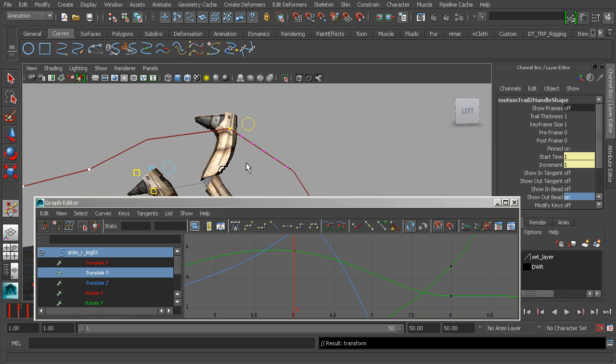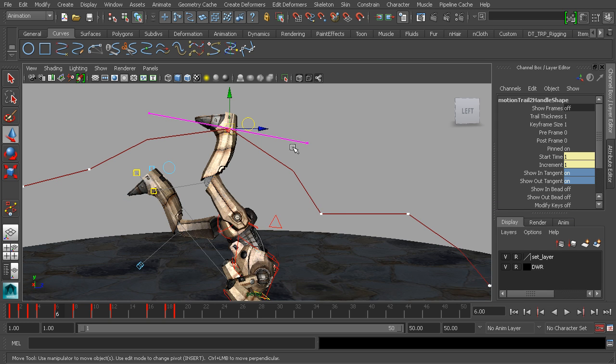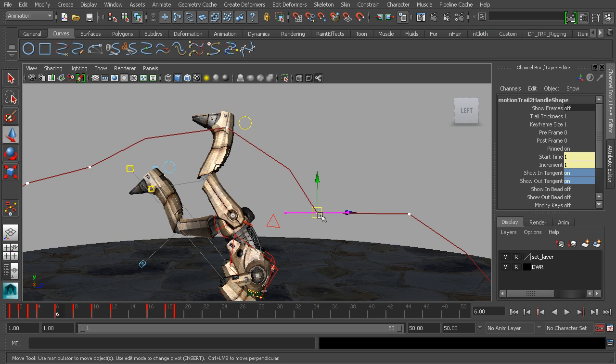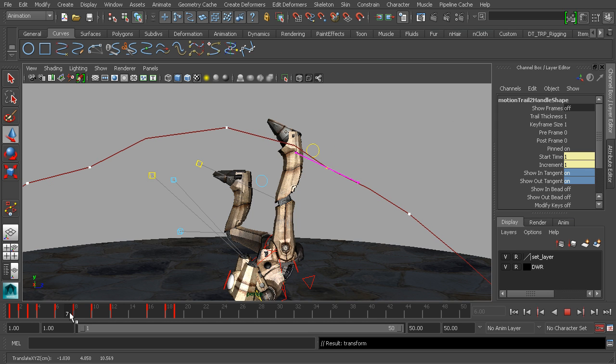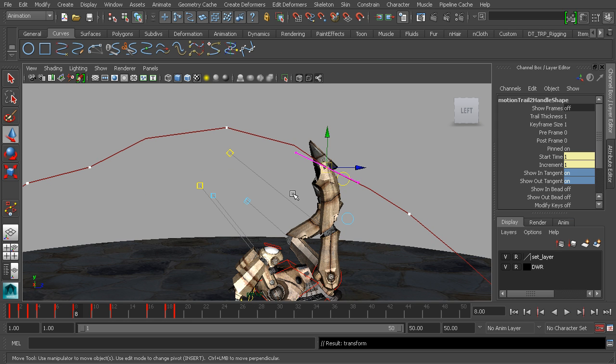Beautiful. So that's a look at how to work with Editable motion trail. So at this point, you'd go through and figure out what would be best for you. If you would like to work with tangents instead of beads, you most certainly can. You can go to your tangents and turn those back on. We'll still go in and remember those settings that we've set. Then you could go through and start to tweak a few points here and there until you have the exact look that you'd like to see throughout the sequence.